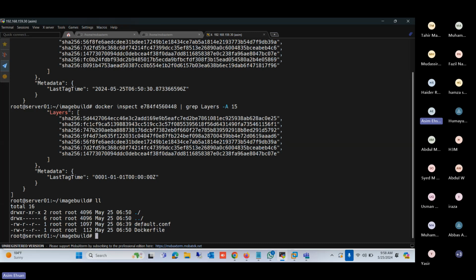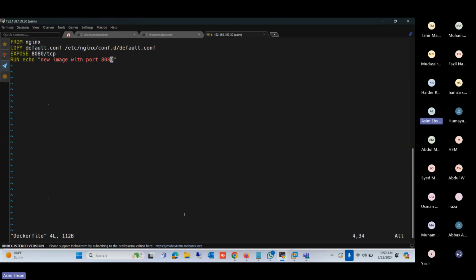For example, if you want to change inside this configuration file directly, there is a command in Linux, sed. I don't want to go into that, that will be confusing. In the Dockerfile, you will run a command here instead of doing this one. You will just use sed, and there's a whole syntax. You will provide this file inside the image and modify it. It will update. So you don't need all the instructions. Whatever your requirement is, you will use those instructions.